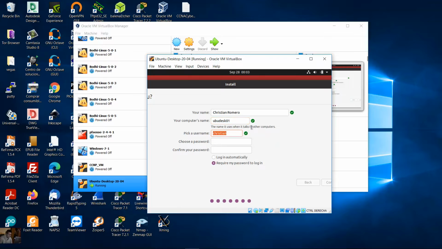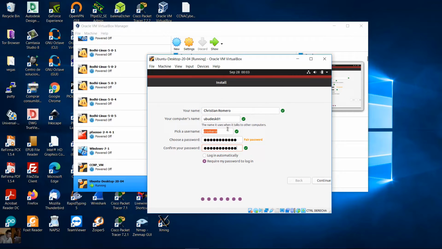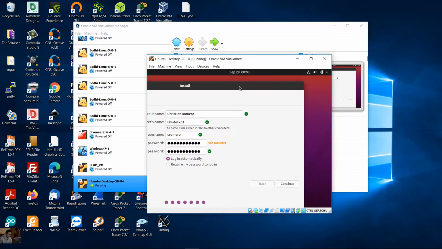And username, I will choose this username and choose a password. Okay. And require my password to log in, and I prefer logging in automatically. Continue.